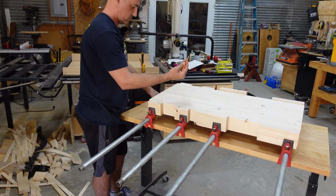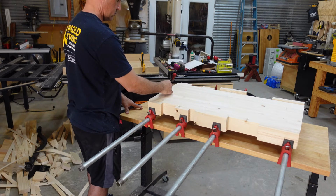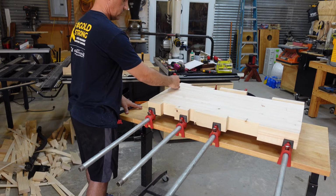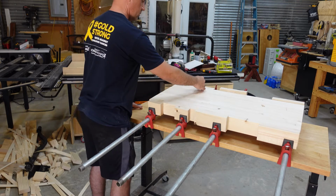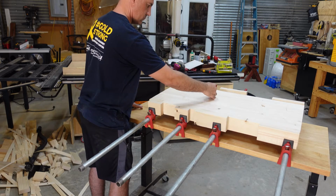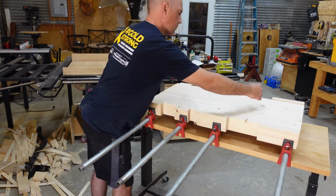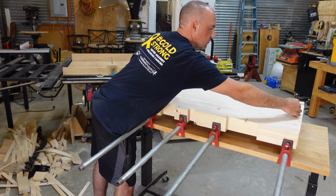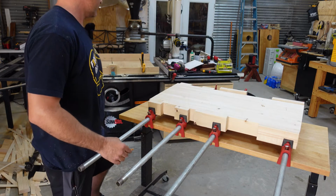And then you just take a pencil and you draw some lines on it, however you want your waves to be. You can always erase these if it's not like you want it. That's going to be our waves.